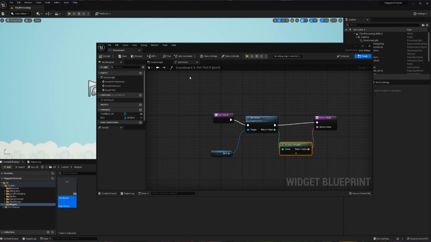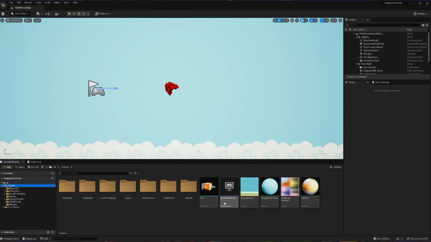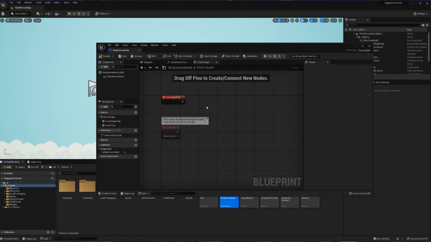Now that is basically the setup of our scoreboard. Now we need to actually put our scoreboard in the game. So to do that, we're going to close out of our scoreboard and go back to our content and find our birdie game mode, or whatever game mode you're working with. Inside here, we're going to open up our full editor and now we have access to our big game mode. So now we have to actually make this widget show up in the world. So within this game mode, we are going to create a widget. So we're going to pull off of begin play because we want this to happen when the game starts.